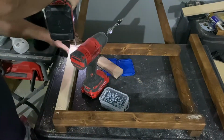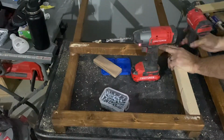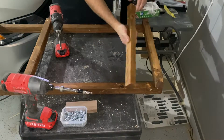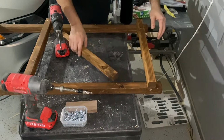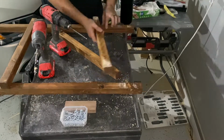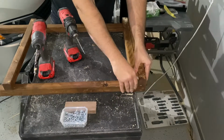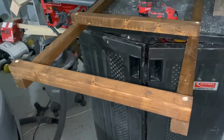With the stop that I created for the drill bit, you can see that the drill bit gets about halfway in, and then that's when I put the screw in. The side we're working on now is actually the top. And to set up the top, we're going to create a spacer block. So line up two identical pieces, but then take the top one off and screw the other one in. We need that gap to be there because it's part of the design. We'll see a little bit more as we go. I know it's hard to see it now, but it's going to create an alternating sequence in just 1 second.